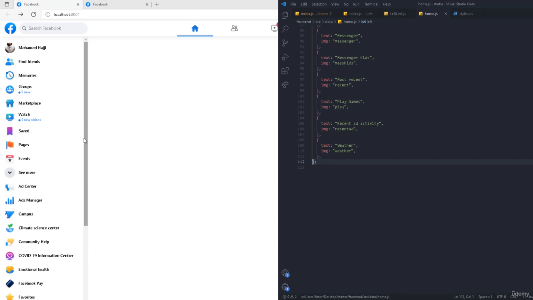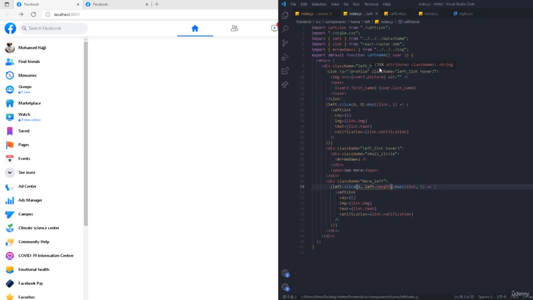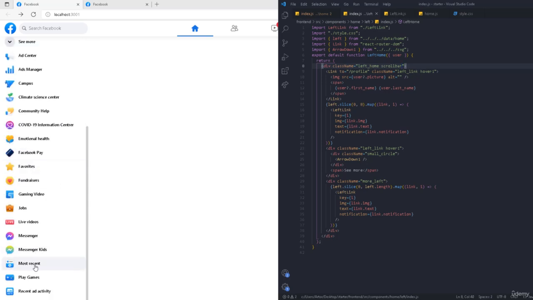As you see, the scroll bar right here is different, not the one that we want, so we can simply go to the left home and add the scroll bar that we want. We created this div class name before, and as you see, now we changed it, and this is a cooler scroll bar. This is gonna be hidden, and after this we're gonna have other elements, so I'm gonna do that.